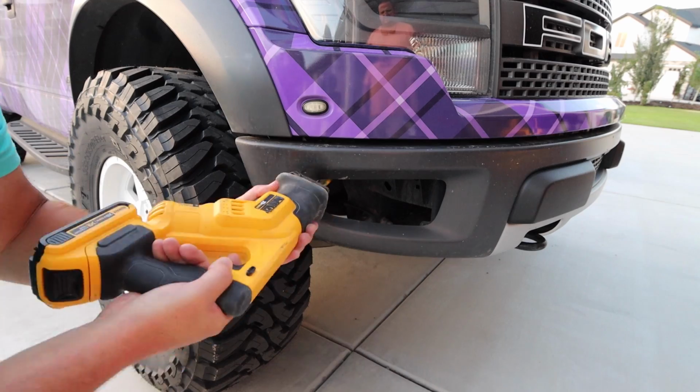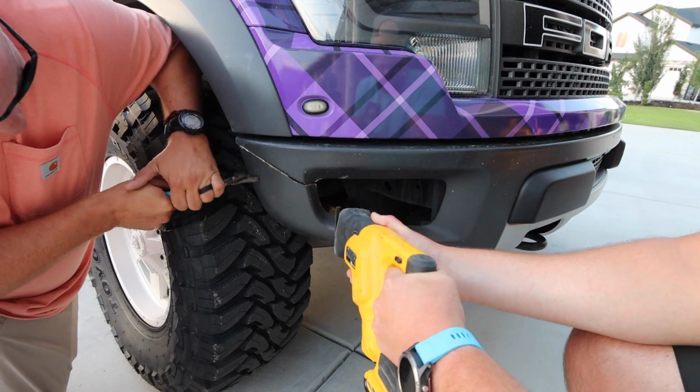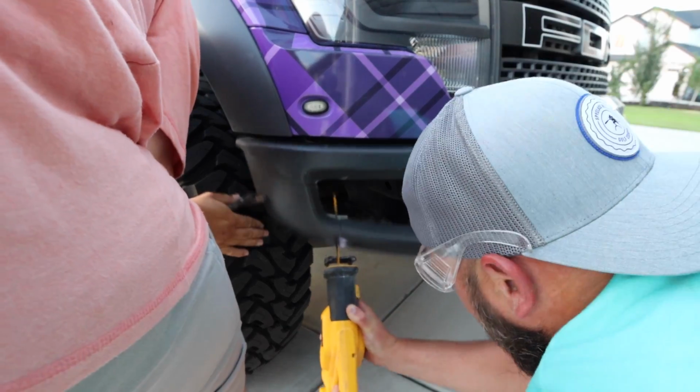If you're like me, inept, incapable, a failure at so many things, it's good to surround yourself with people that are the opposite of that, aka Clayton, hooking me up, 20 volts, guiding me through this. This would have taken me like 5 hours, seriously. I want the records to show that took literally less than 5 minutes. Because of this guy, it would have taken me 5 hours, for real.